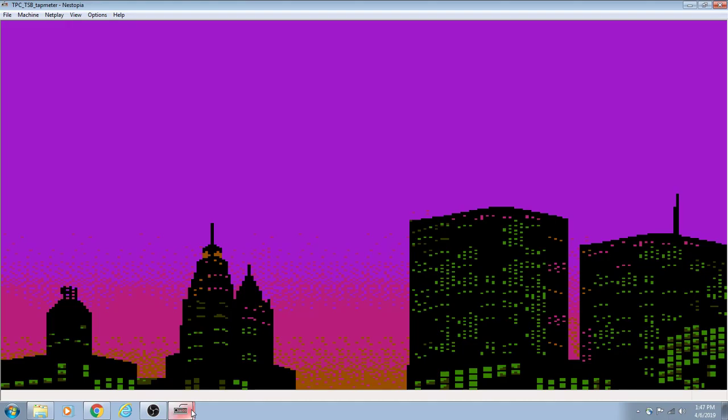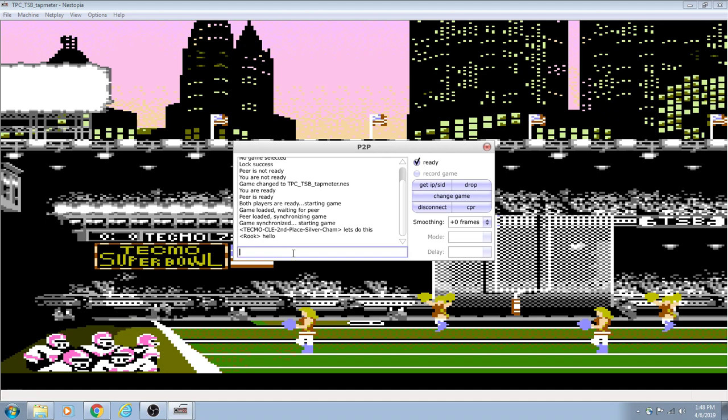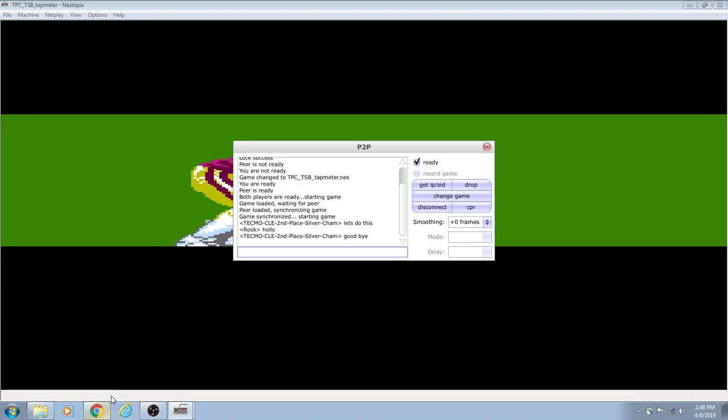It can also be used as a chat between you and your opponent. If you write anything down, it'll appear in the P2P box, in the lower left-hand corner of the game screen. So as you see, Brooke just said hello to me, and I am going to reply goodbye. You can also create your own little nickname or whatever you want to call yourself in that area.